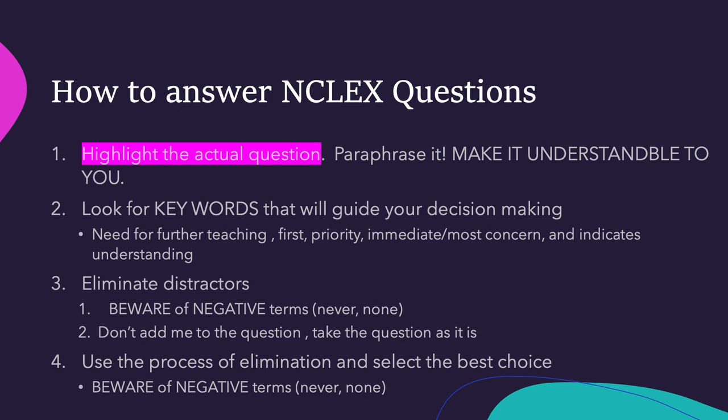And I said on here, don't add me to the question, meaning don't add you and your situation. Oh, well, they could be pregnant. The question did not say that. So don't add you to the question. Literally stick to whatever it is that it said. All right? Use the process of elimination and select the best choice. Again, beware of negative terms.